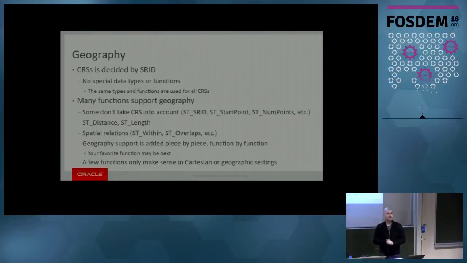We have a lot of functions that support geography at the moment, especially all the spatial relations like within, contains, overlaps. Anything that can make use of the R-tree. We have length, but distance between points, the next talk is about distance, I think, in Boost geometry. And we are waiting for Boost to support any geometry to any geometry distance before we add it to MySQL. But it's coming.